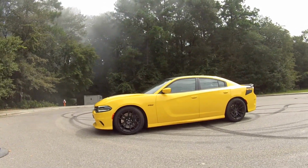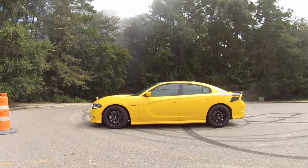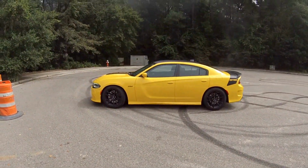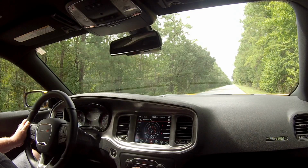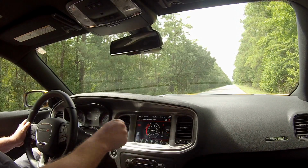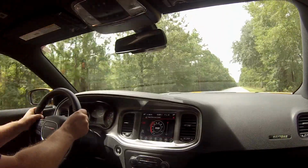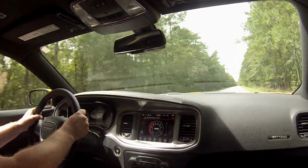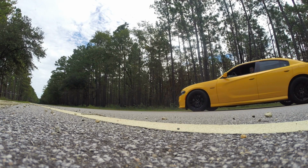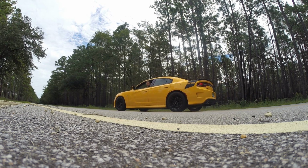able to really put the traction down in spite of when you're trying to hoon it, because of the 275 series tires in the back versus 245 in the RT Scat Pack, and also 6-pot Brembo calipers and adaptive suspension. Car is absolutely gorgeous. Let's go for a drive. All right, launch control, super track pack, launch control, activate. Try to get a little wheel spin and then ride it to 60.